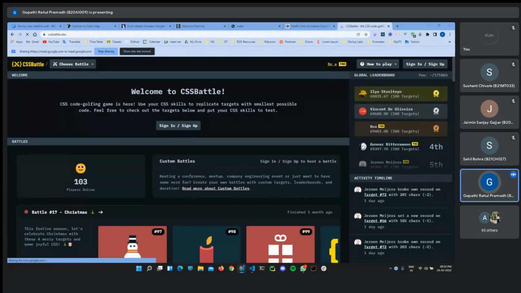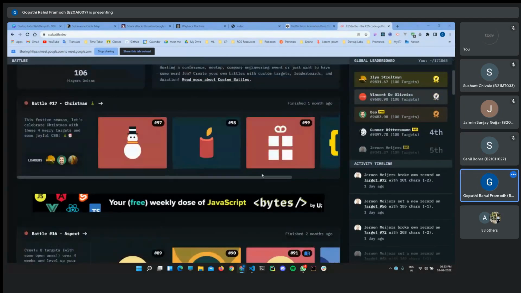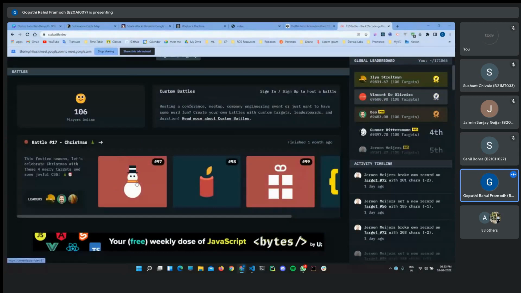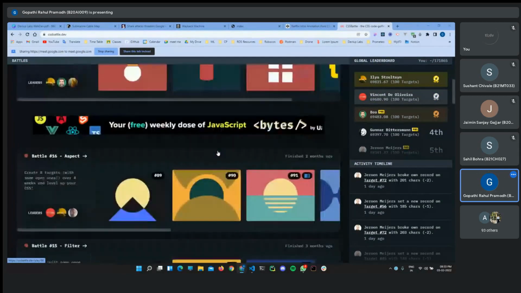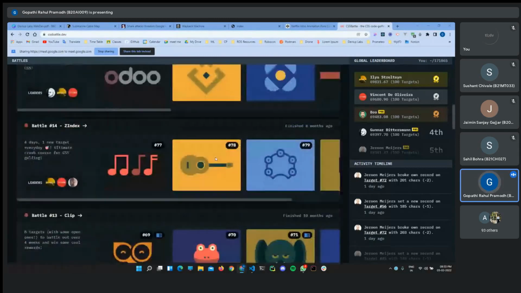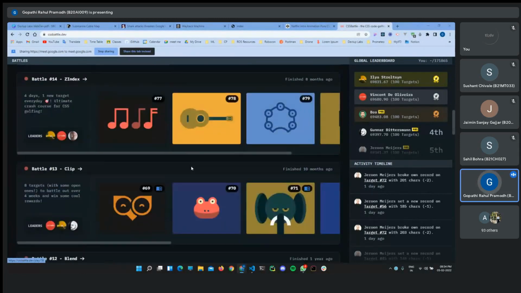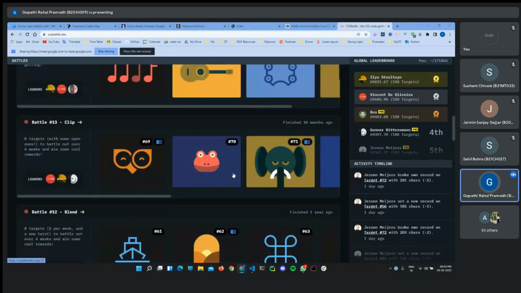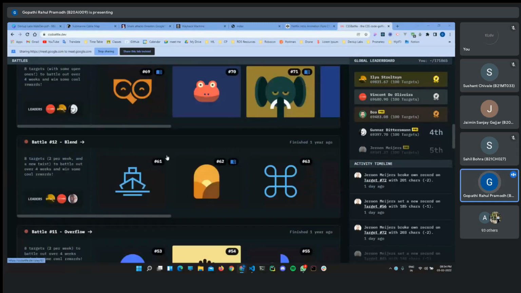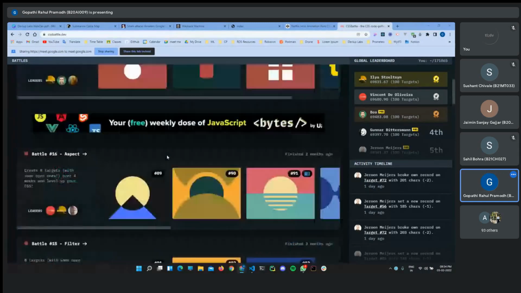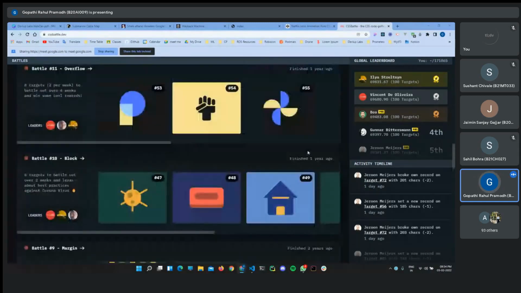Yeah, basically CSS Battles are fun games for mastering CSS. You have to create a given image with just CSS. This will help you master the core concepts of CSS, and you can also be introduced to SCSS. And DevlUp is planning to have a competition in these CSS Battles. So just explore this.